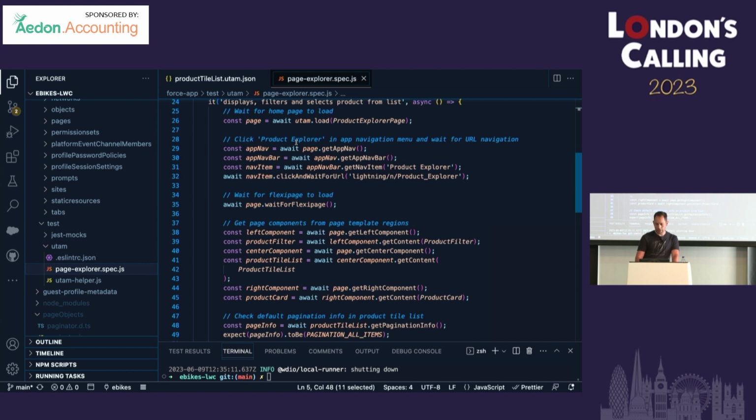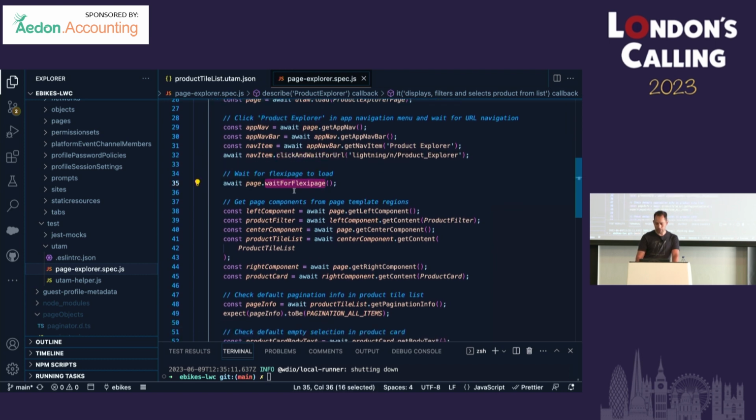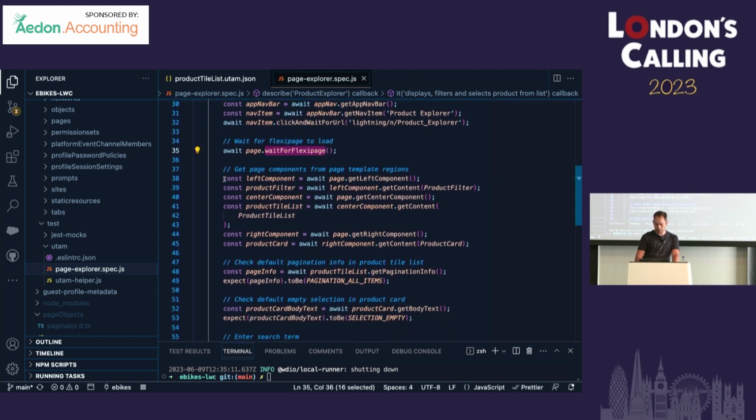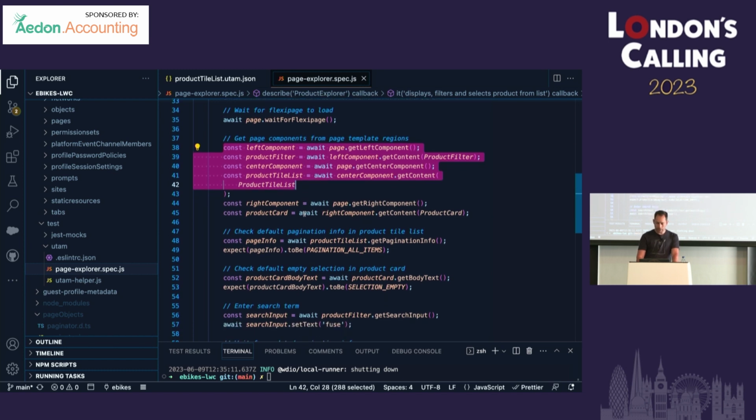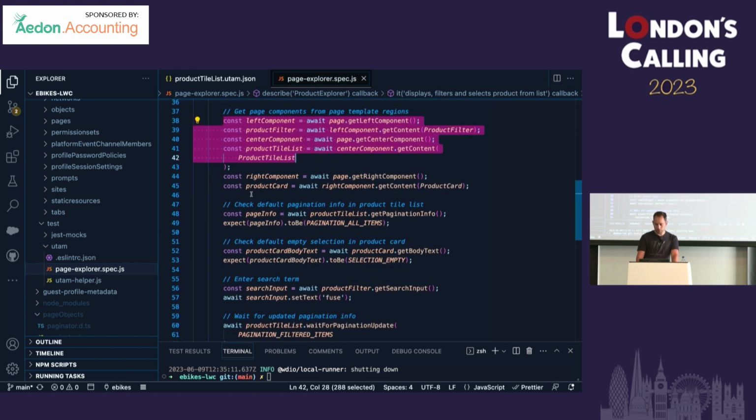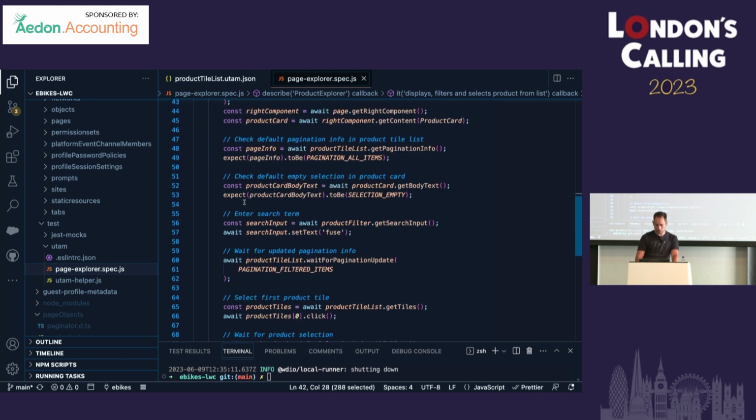So for example, here I retrieve the application navbar of my Lightning experience. I select my navigation item called Product Explorer so that I can navigate to it. I click on the tab, wait for the Flexi page to load. Then I extract the different sections of my layout, the center component, the right component, and the left component, sorry, the other way around. And then I drill down, looking at the product card, and at some point, this is where I'll start to do a bit of interaction.